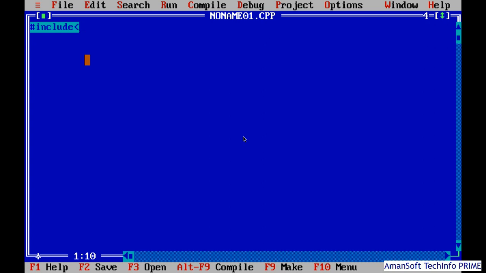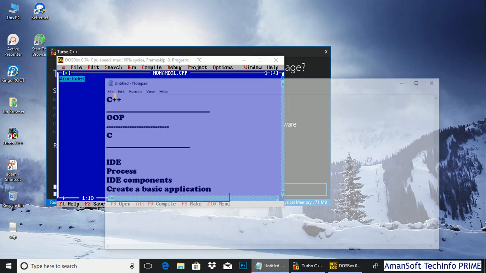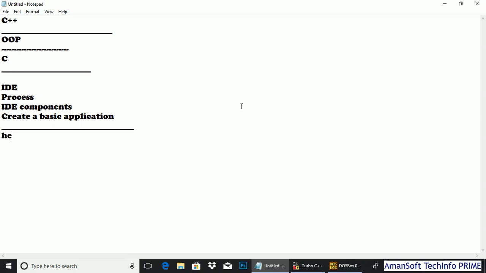We call them header files. I need to tell you about some of the header files we use in C++. So here are some of the header files we're going to use in C++. I'll be talking about header files right now. So what header files are we going to use over here?